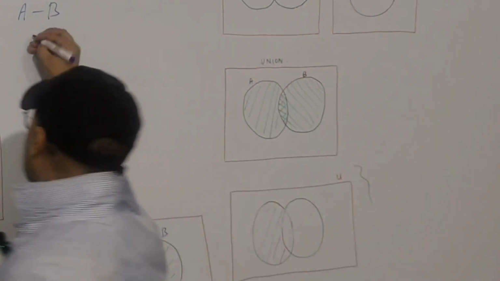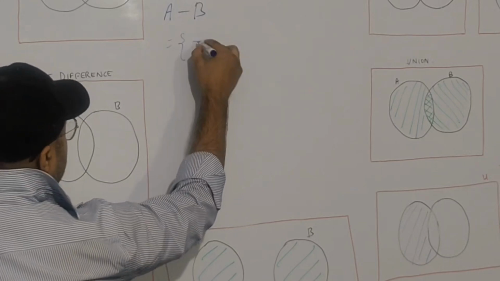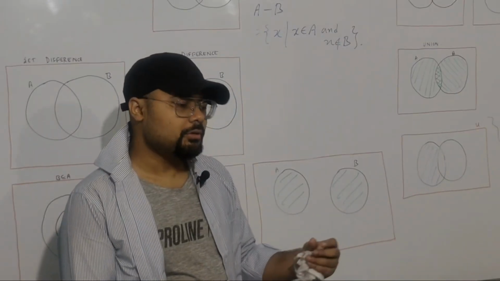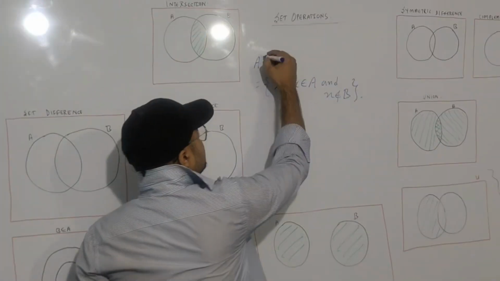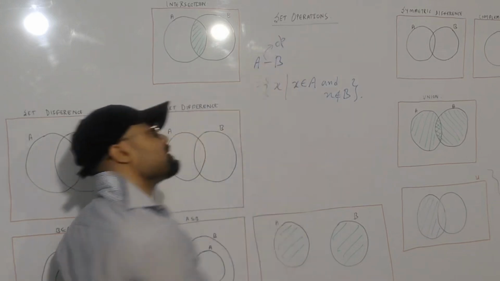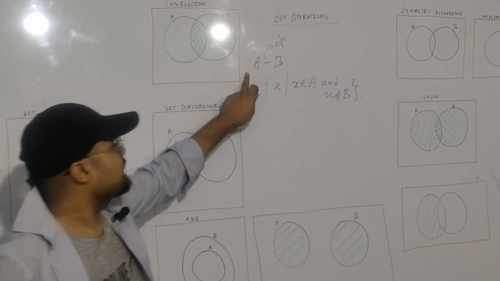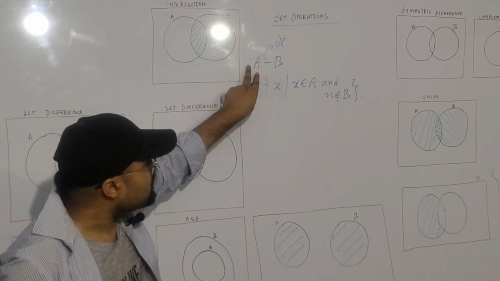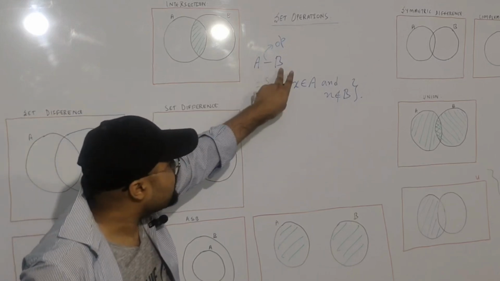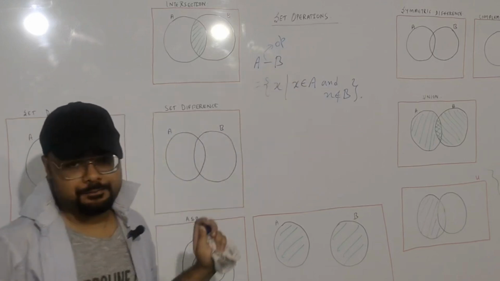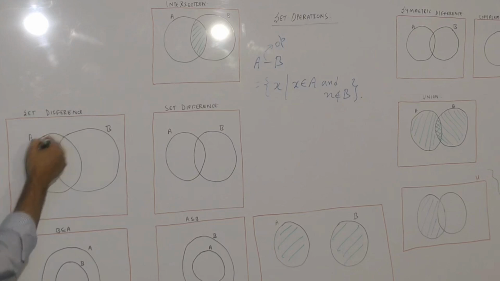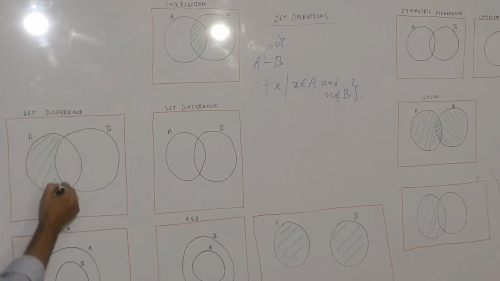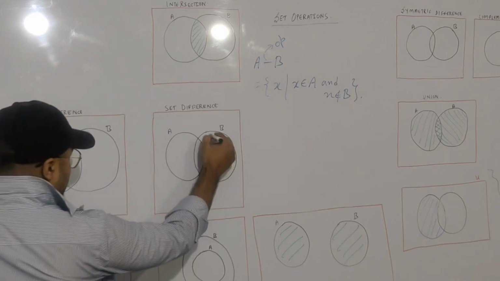So A minus B will give you A minus something. You are not going to return all the elements of A. Some elements of A you are going to remove. If this is your operator, which is minus, and the left operand is A, then those elements of A that are present in B are going to be removed. If these are your two arbitrary sets A and B, then A minus B is this portion. Similarly, what will be B minus A? This portion.